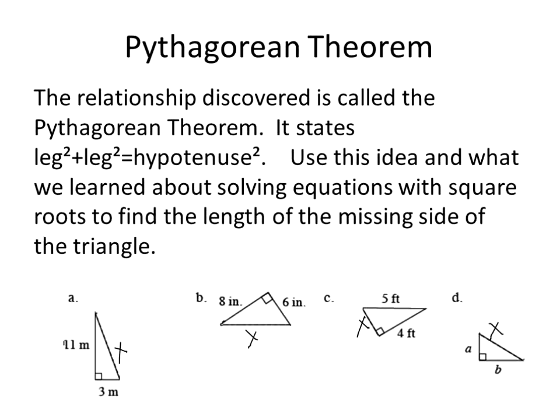As you do this, most everybody's got something down. Recognize the 3 and the 11 in A were the legs. So you said 3 squared plus 11 squared equals, and some of you forgot to put the squared on the x, so don't forget that, okay? Because it's leg squared plus leg squared equals hypotenuse squared. And then you worked it out, and you ended up with 130 equals x squared.